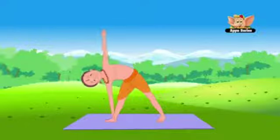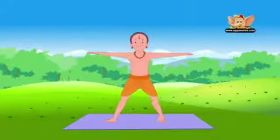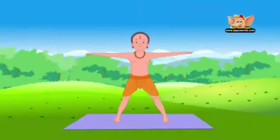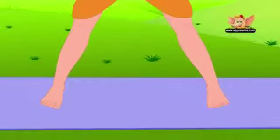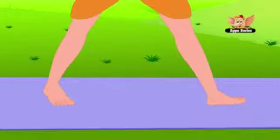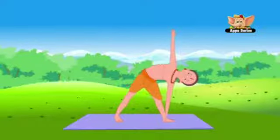Now slowly come up and turn your feet straight with your toes pointing forward with your arms raised on each side. Now turn your left foot out 90 degrees and your right foot in slightly. Do the pose on the left side.